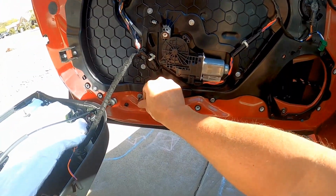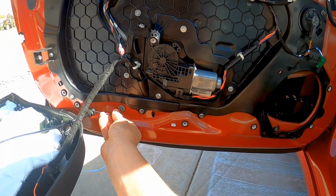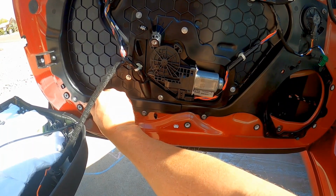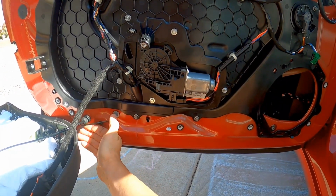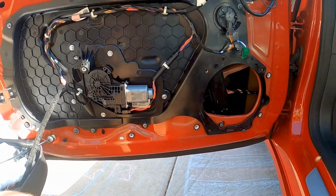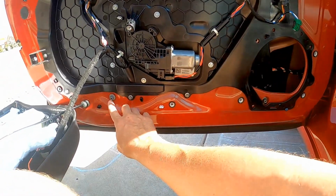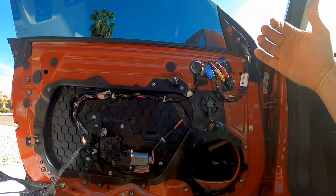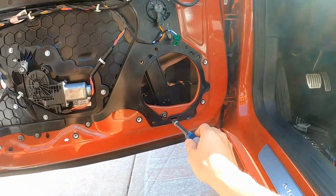So I've done two turns front and back on mine. So I'm gonna undo one turn on the rear. Again, I'm gonna go clockwise. You're probably gonna wanna go counterclockwise. So I'm gonna go one turn clockwise and call that good. So if you've loosened here going counterclockwise and loosened here going counterclockwise, you've tilted the window in at the top, right? So then you just reverse it to put everything back together.